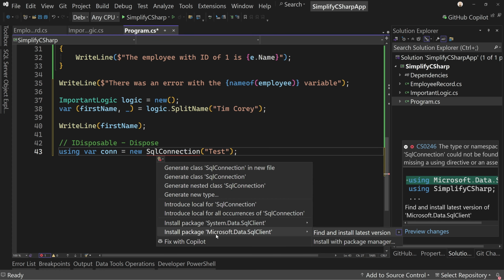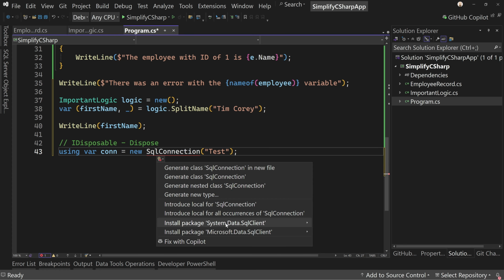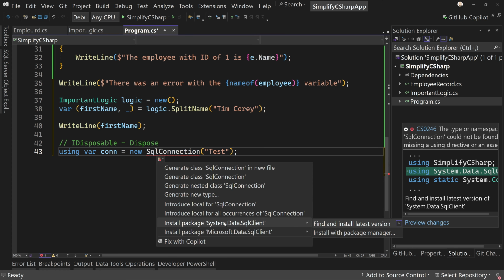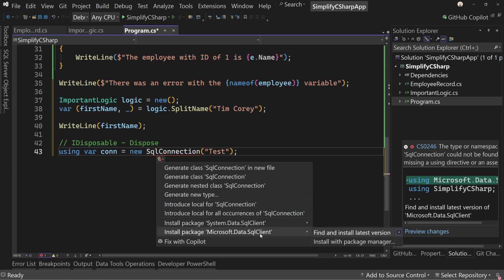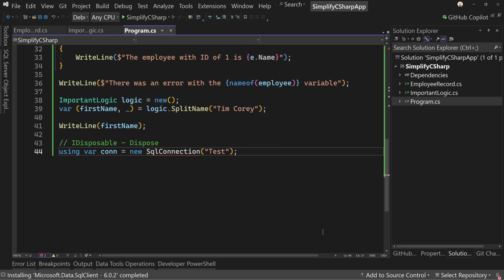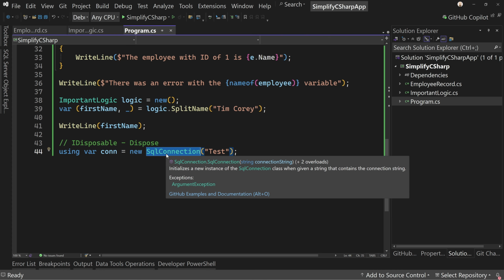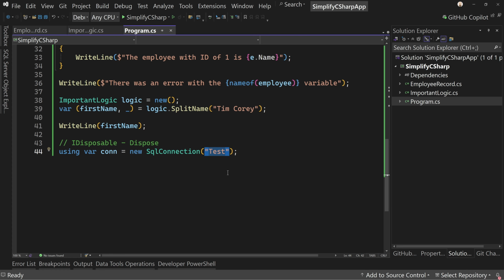Install-Package Microsoft.Data.SqlClient, not System. System is the old one. We covered this in the course, but now use Microsoft.Data.SqlClient. It's the newer one with newer information. So I'll install this package. Okay, so what this does is it instantiates a SQL connection to a database. In this case, that's an invalid connection string, but that's the database it would connect to.